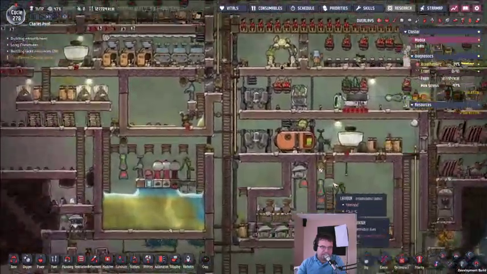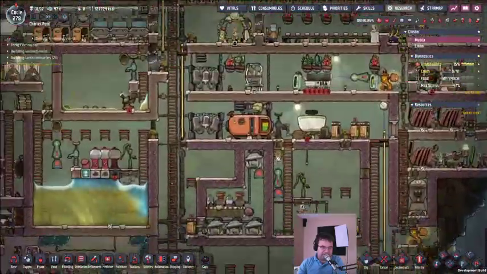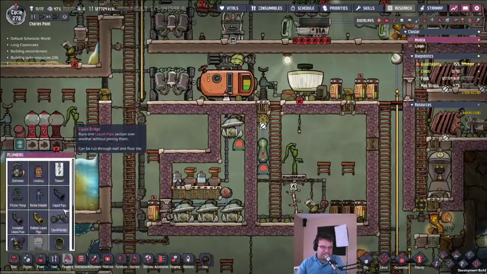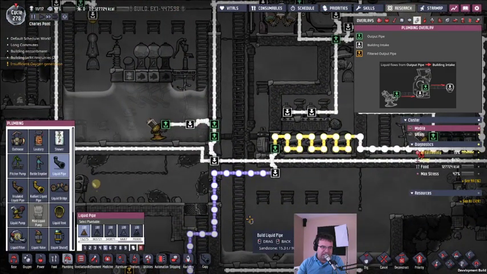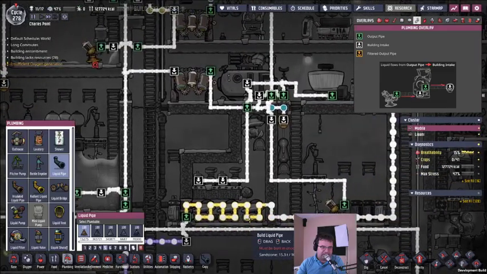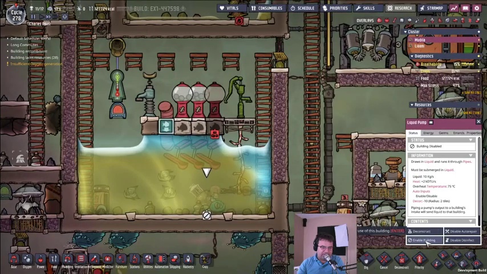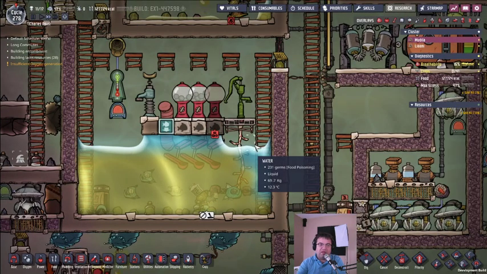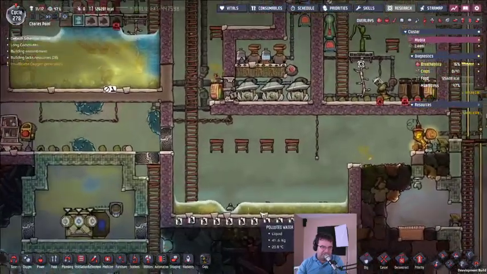Pressure's low still. Do we not have any water going in? Oh boy. Well, we're gonna enable this building. That will take care of that problem.